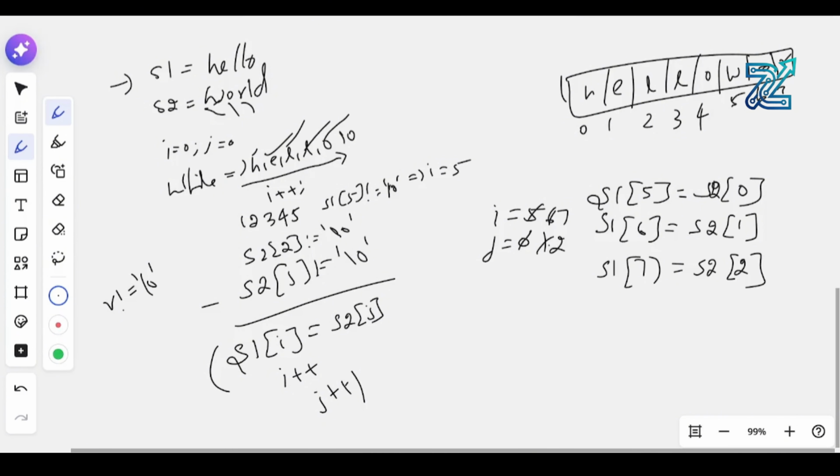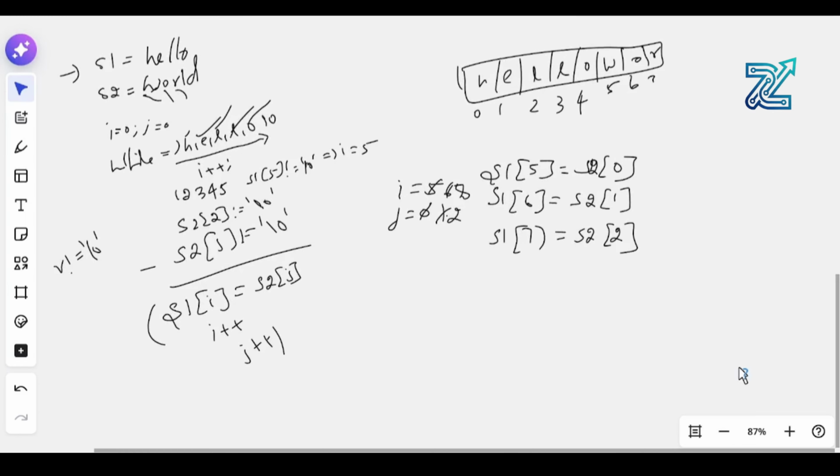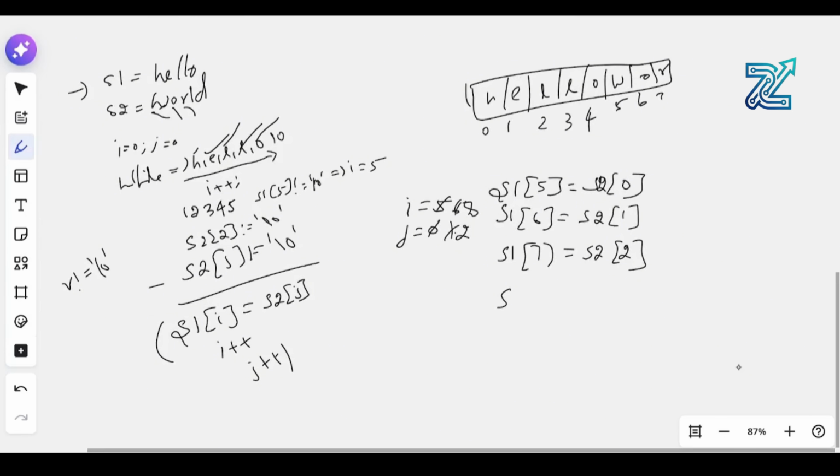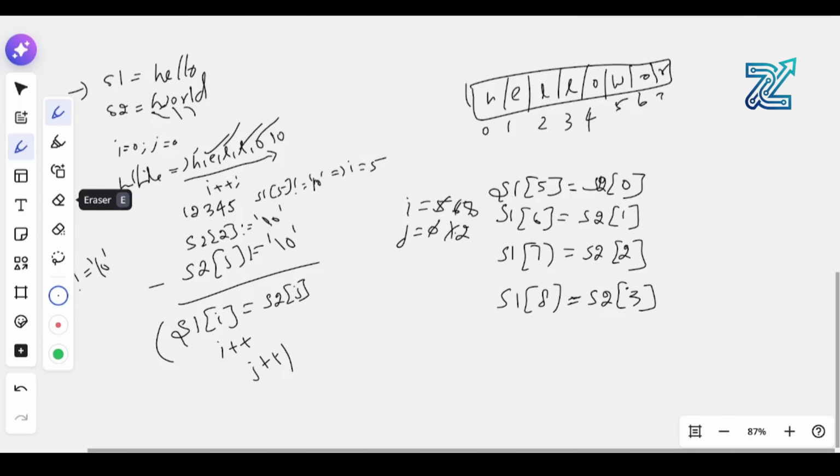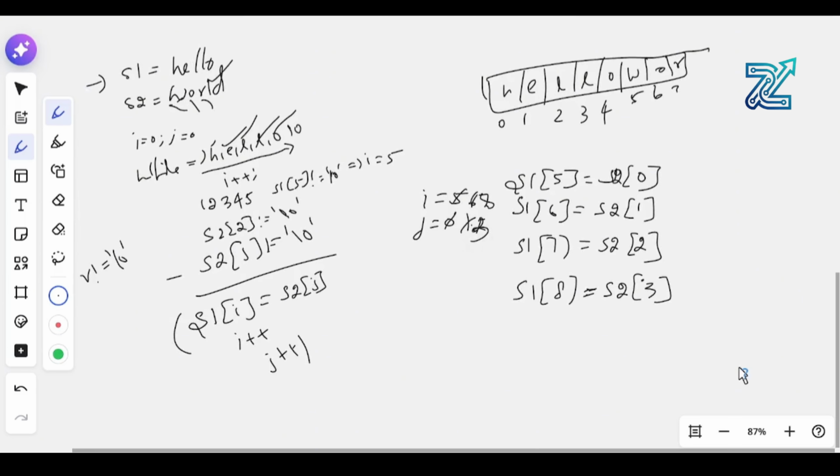So R. Now it will check S1 of 8. Now it will add S2 of 3, right? So where J value is incremented to 3, this L will be stored in our 8th index.